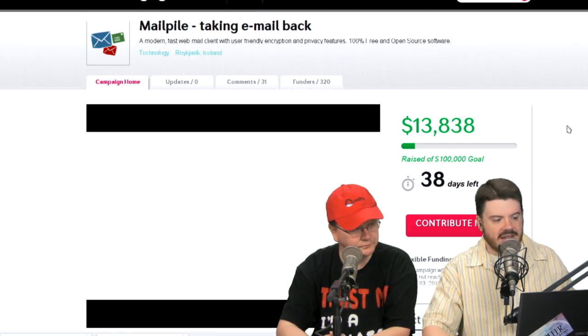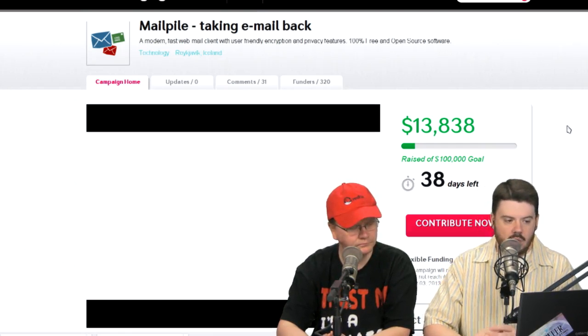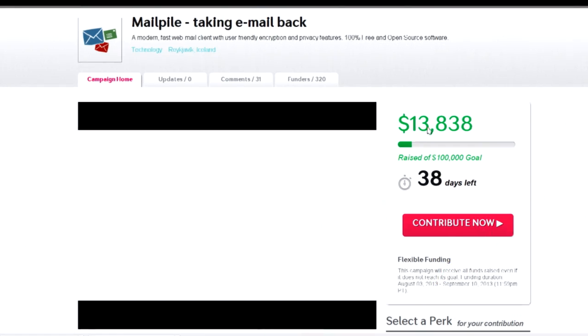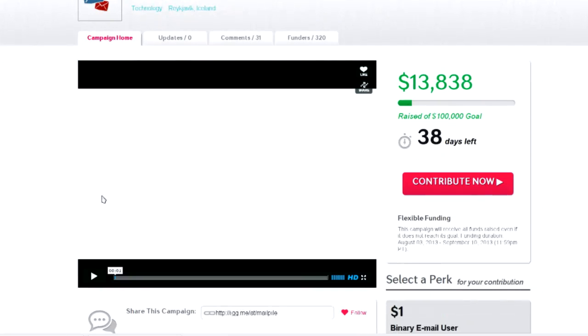So MailPile's goal is to take email back, they say, a modern, fast webmail client with user-friendly encryption and privacy features. It'll be 100% open source. I want to play a little bit of their video and then we're going to talk about it. I'm excited because this could be a premier open source mail platform. So let's take a listen.